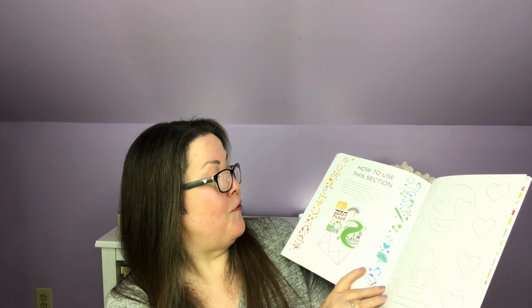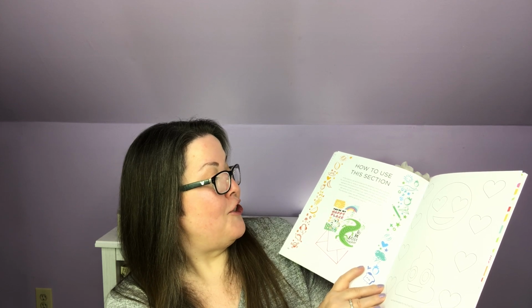Get inspired by what you've learned in this book to turn these pages into your own awesome handwritten cards and letters. Well, the fun thing about having this around here, aside from the fact that I have a 14-year-old, almost 11-year-old, just 5-year-old, and 3-year-old granddaughters who will all love this, I also used to do so much scrapbooking that I have all kinds of markers and paints and chalks and all the fun things. The girls are going to love this, and I am going to love spreading my thrill of stationery type things along to them. I love this.